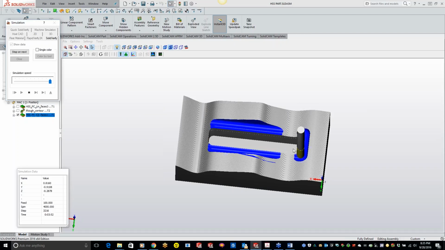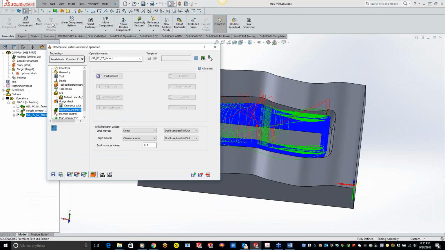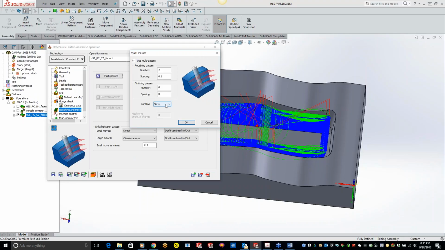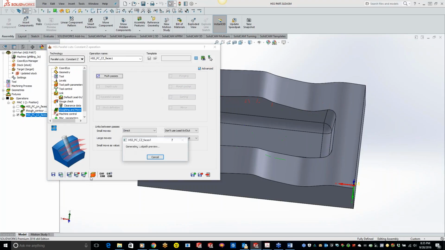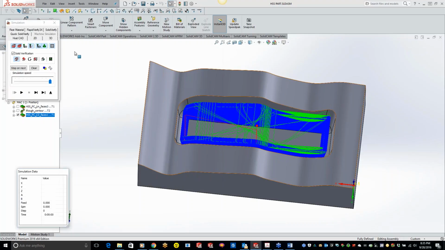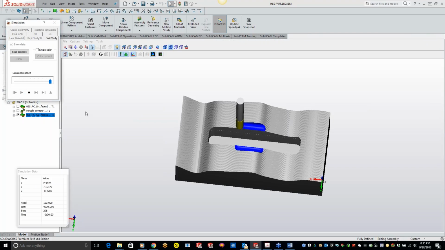And what it's doing now is it's doing the roughing and kind of the finishing all in one. I'd rather do the roughing, go down, and then come back and start finishing. So easy enough, I can just come into my multi-passes here and sort by, and instead of doing slices, I'm going to do sort by passes. So basically what it's going to do now is it's going to rough it out. It's going to do the roughing pass first, keeping away basically that 100th thou, and then it's going to step over that 100th thou that I told it to do, and start moving in the material.